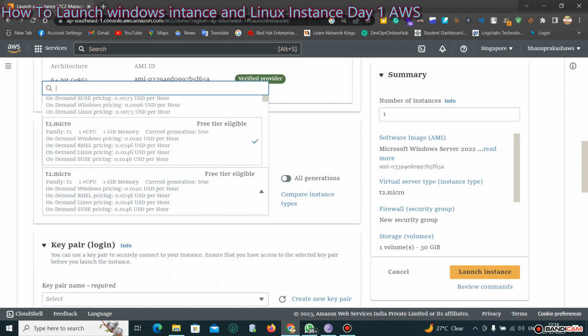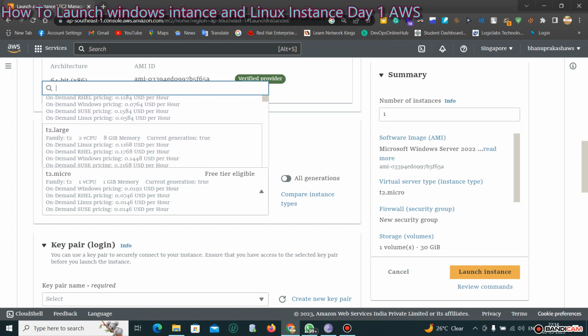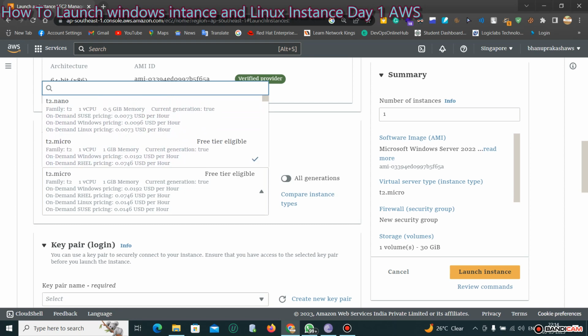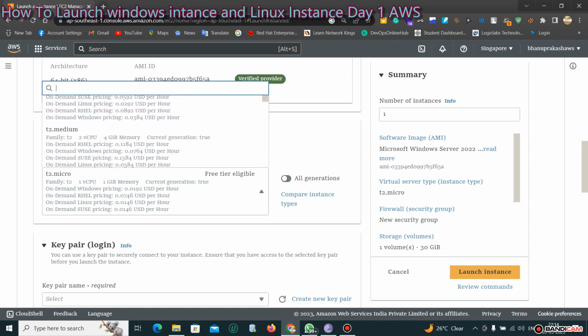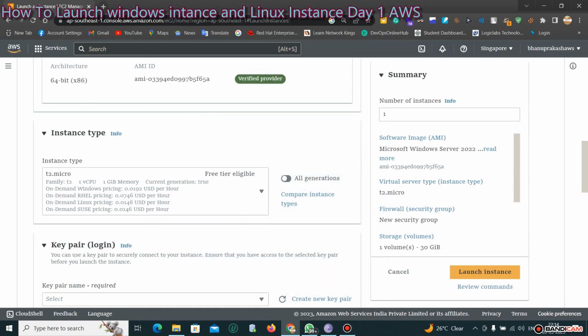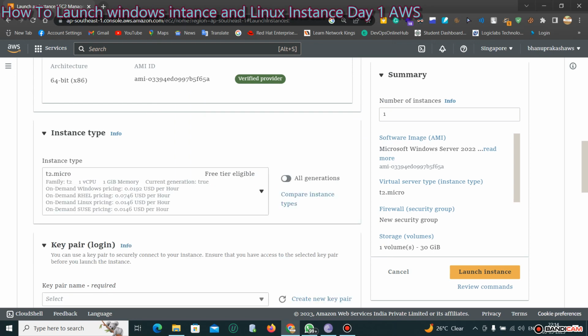If you want to increase the memory size, you can go for T2 large. It is showing us two CPUs, 8 GB memory. But try to take only the free tier eligible one. If it has free tier eligibility, choose that one only. Don't choose the remaining ones, because those are all paid. So please check whether free tier eligibility is there or not, and select.